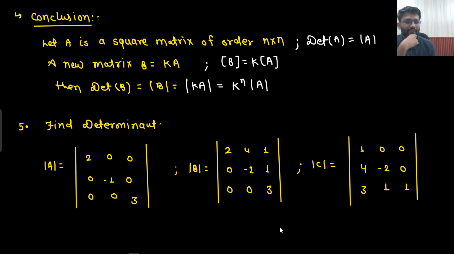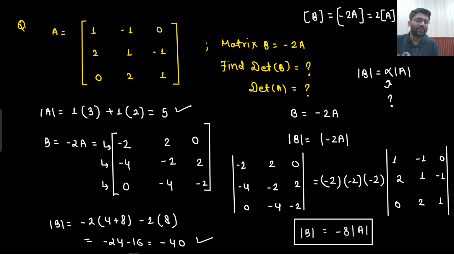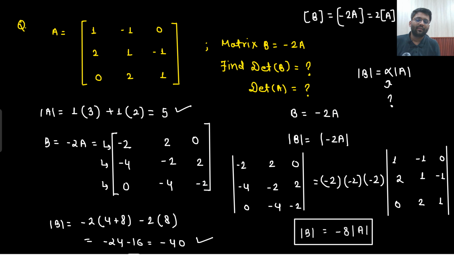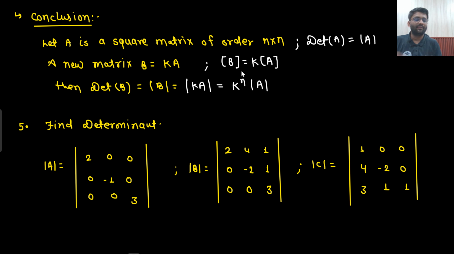All good? All fine? Now 3 matrices are given, and you need to find their determinants. So this property is completed. Property 4 is completed. We solved some questions, and with respect to the questions, we understood the property. Here there are basically two kinds of properties. One is that if I multiply by a constant value, it goes inside one of the rows only. And if your complete matrix is multiplied by some constant value, then when we calculate the determinant, it will come out as the constant value to the power n. Okay. Now the next property. Can you let me know if this was a matrix?